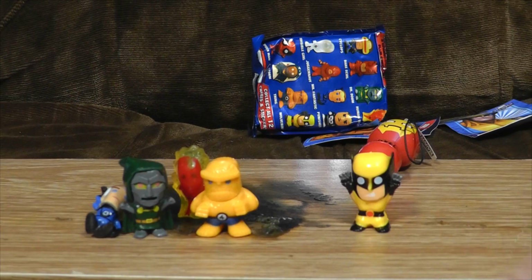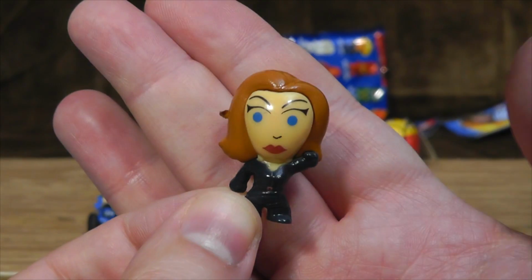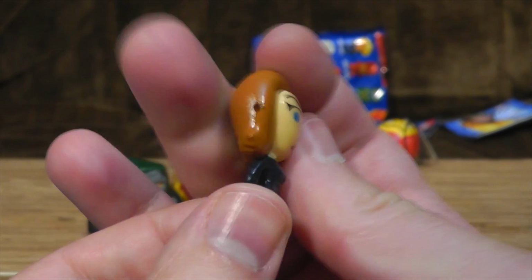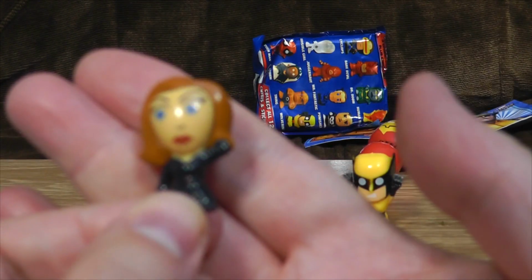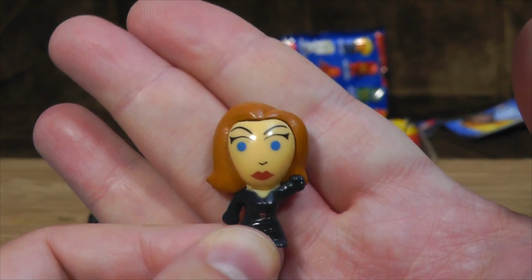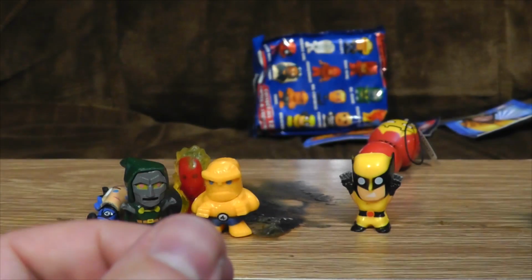And we've got... Good Lord. Oh, Scarlett Johansson. Or is it Johansson? I don't know how she pronounces it. That's, yeah, a bit of sprue stuck on her there. And yeah, I ain't impressed with that at all. That's like something you'd get in a key ring if you really didn't want to keep your keys.